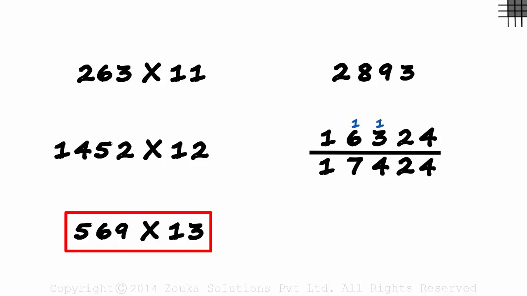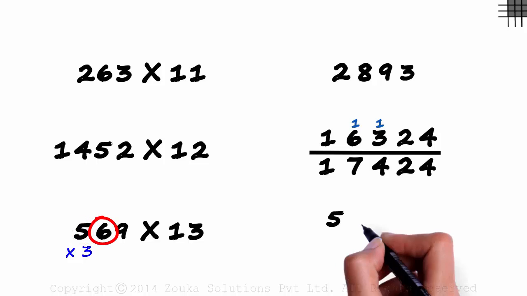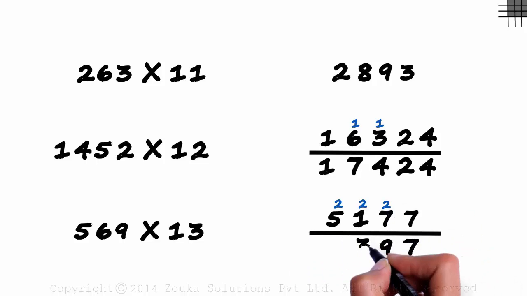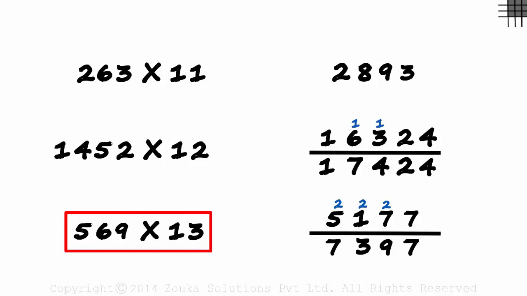Next, 569 times 13. For 13, it's multiply by 3 and add the product to the next digit. The first digit is 5 which is written as is. 5 times 3 plus 6 is 21. 1 and a 2 carried over. 6 times 3 plus 9 is 27. 7 and a 2 carried over. And as it's 13, we multiply the last digit by 3. 9 times 3 is 27. 7 and a 2 carried over. 7, 9, 3, 7. 569 times 13 is 7,397.